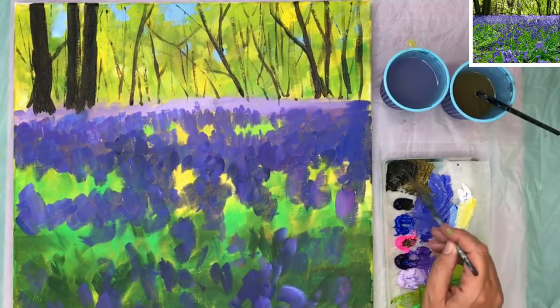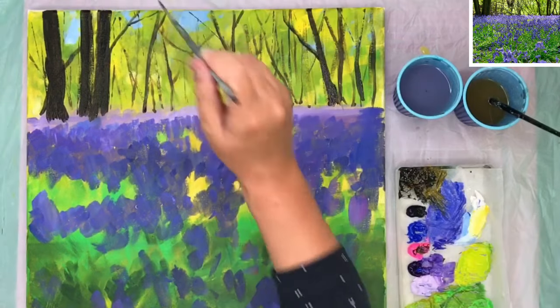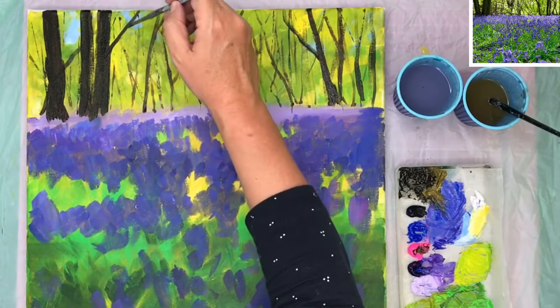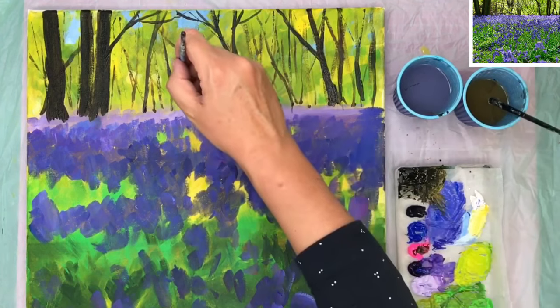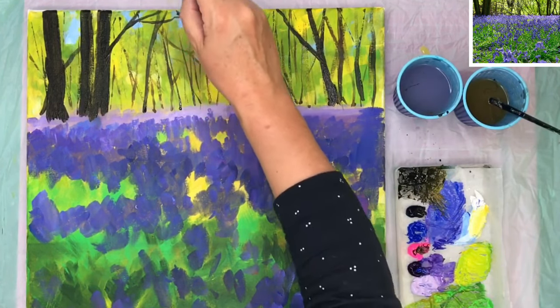And I'm going to use that black here again with a touch of the pink. A couple of branches to lead the eye back in and balance the picture. Maybe put a couple more trees in here into the distance.